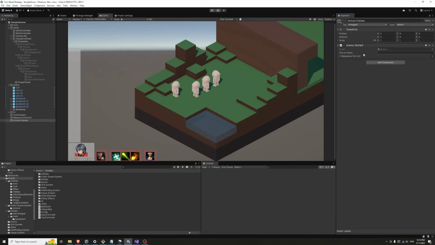Add armor, and it's automatically given the item and the equip item parameters. Let's go for weapon. So in here you can write it nicer, iron sword with spaces, etc. The equip slot is only going to be weapon. That's a cuirass, and we will only allow it to be equipped in the armor slot.